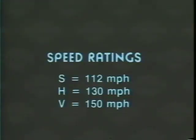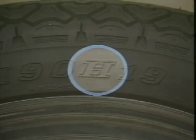These letter designations signify the miles per hour rating given to the tire. Harley Davidson has used all of these over the years. Ratings can be found on the sidewall as part of the tire size designation.